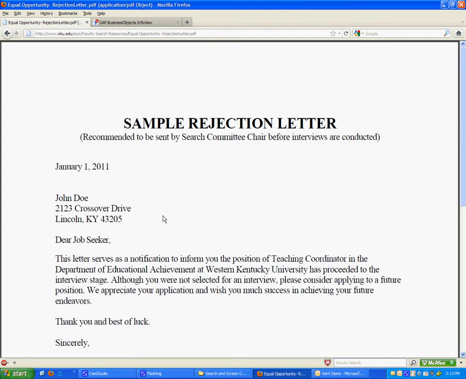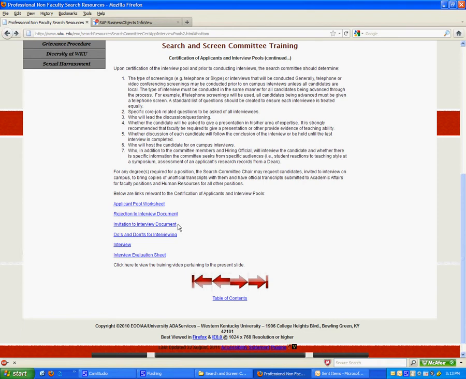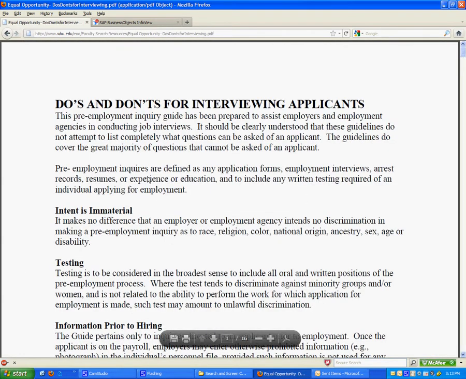Now, for individuals who met the requirements but who were not selected, I would not send this letter until someone has actually accepted the position. Another wonderful document that will get you through some interviews is the do's and don'ts for interviewing. This document walks you through each stage. It's about 16 pages and covers the big no-nos.